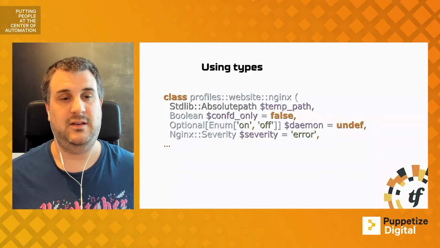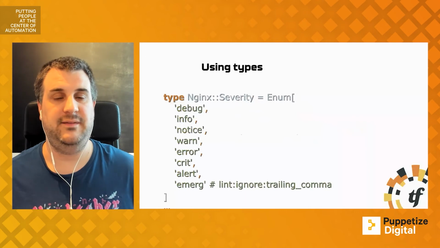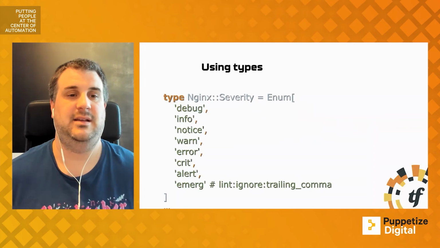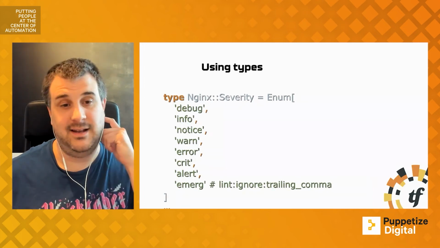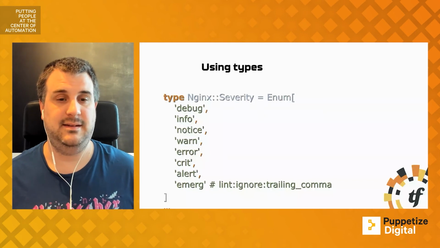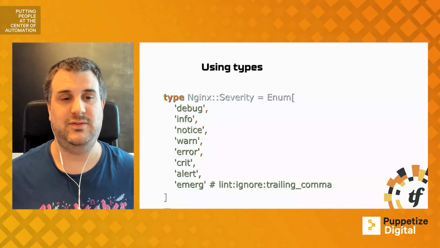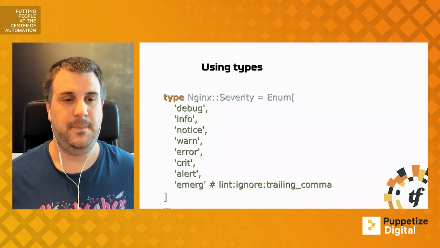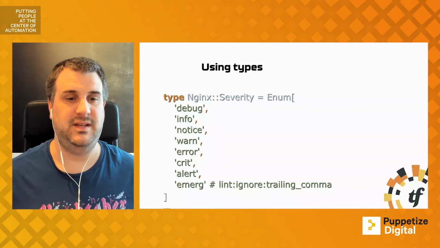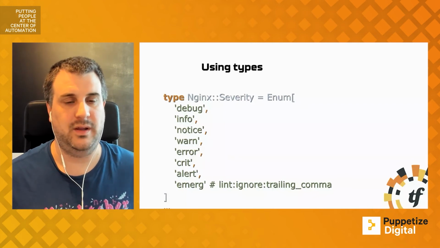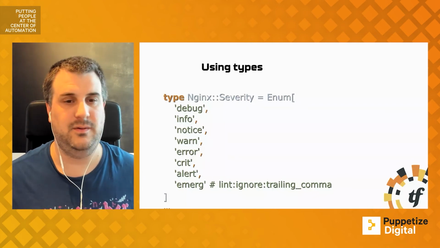And then the last one is actually interesting, where we come up with our own defined type. So if the list of enums becomes very long, we actually can build a type that says there's a list of things, it can only be the following things. And then, as you see, the last line actually has a message for Puppet lint to ignore why there is no trailing comma, which is one of the style things we will always want to do in Puppet. But if you add the trailing comma here, then somewhere in the inner workings of Puppet, the thing goes wrong. So we'll just exclude it from our linting, but it's something we do consciously.